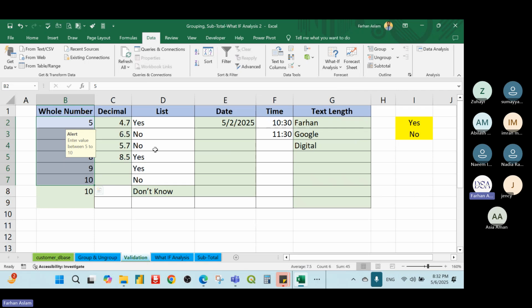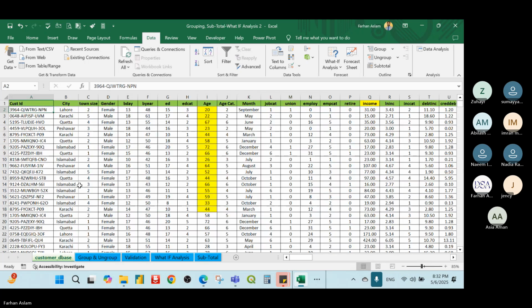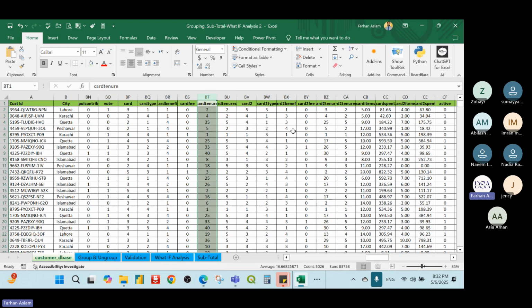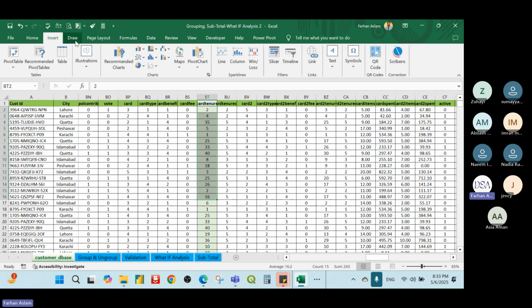So for example, circle, what, it's not working. So for example, let me come to this column. Let me highlight it, and we try to check whether the value is less than or greater than something, and we want to highlight the area.